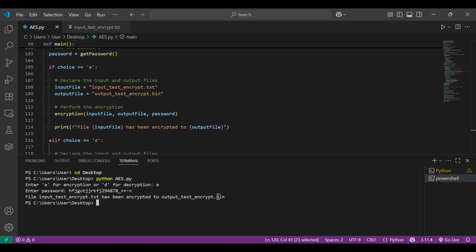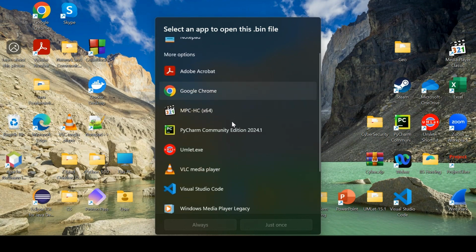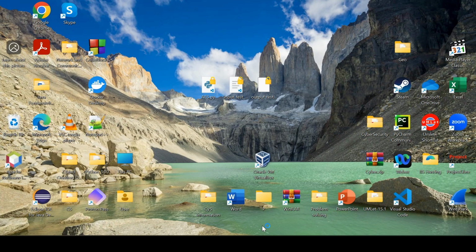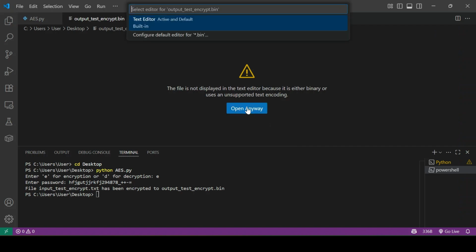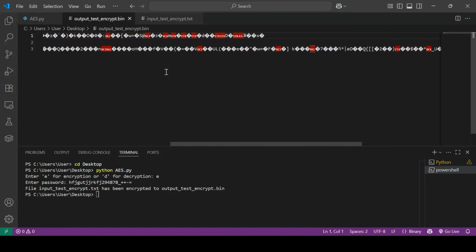Now let's go to the desktop and see what has come up. As you can see, here is the AES file. This is the input test encrypt text, and up here we have the output test encrypt bin file that was created. Let me open it in Visual Studio. Yep, it is just gibberish.